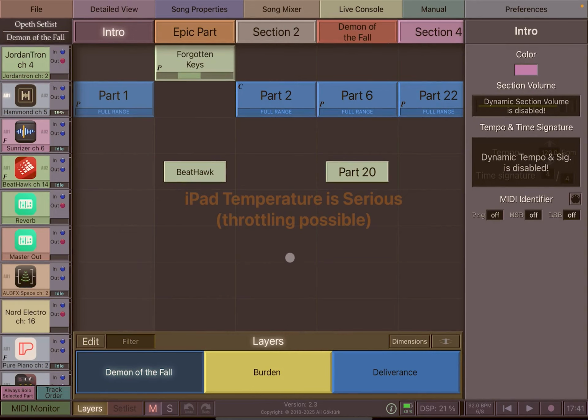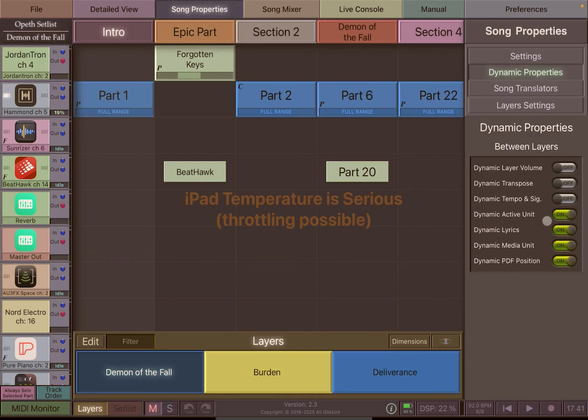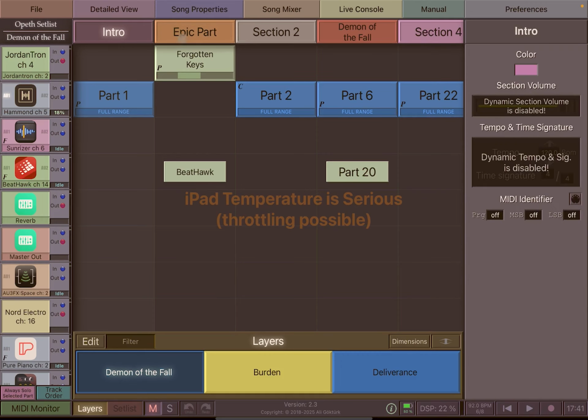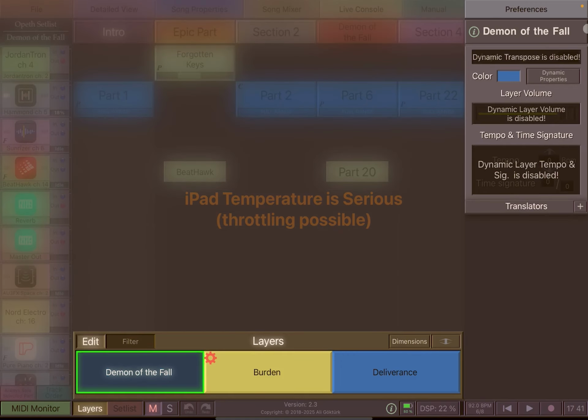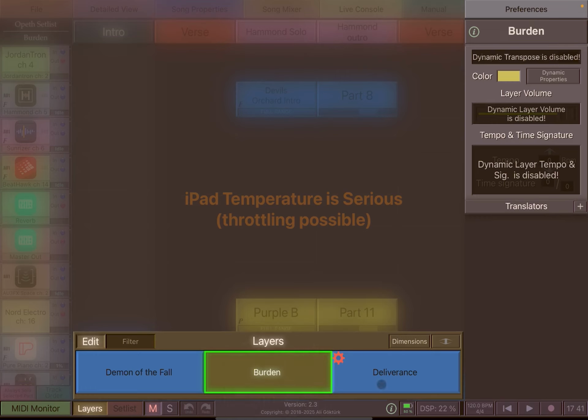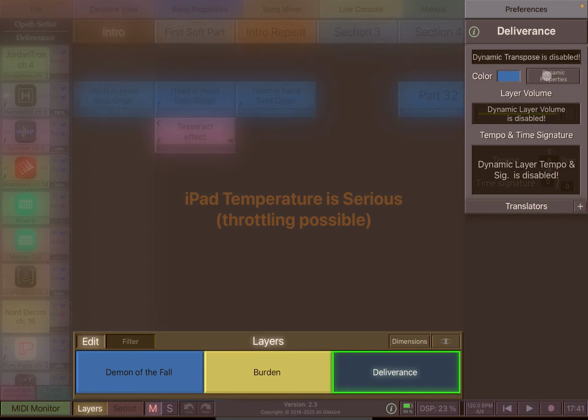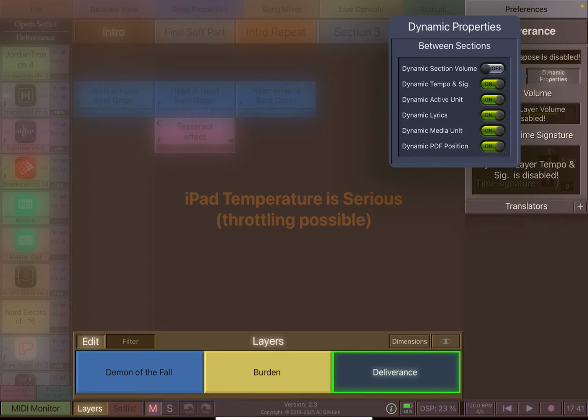But remember, there was also a section volume. And actually it was here, dynamic properties, activate whether section volume or not. But it's no longer here because now it's here. So each layer has its own dynamic properties for sections. Whether the sections should have different volumes or not, is actually assigned here in the layer.